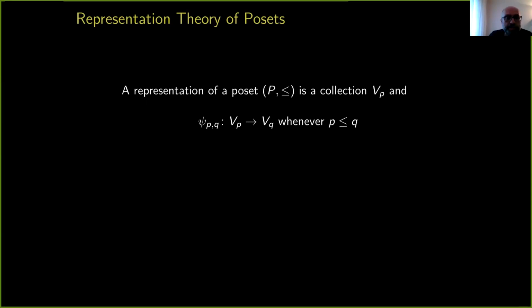Okay. You can think of this as a functor as well. You change your poset into a category, saying that the objects of the category are the elements of P, and you put a unique morphism between two elements whenever they're comparable, from the smaller one to the larger one, or the other way around, depending on your choice. So you can think of a representation as a functor from this category that you construct out of P into the category of vector spaces. All right. So this is essentially the definition of a representation. Essentially, what you're doing is you're trying to mimic the behavior of P, but using linear algebra.